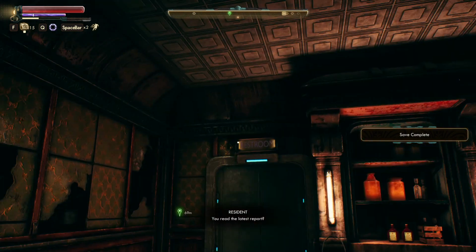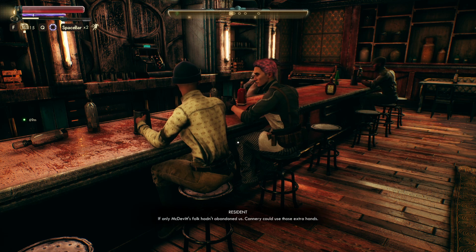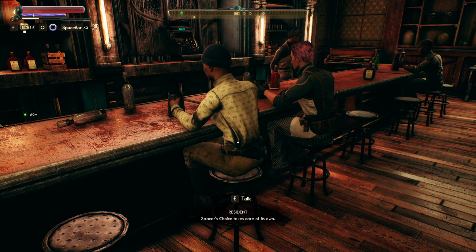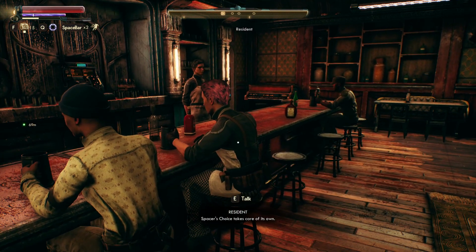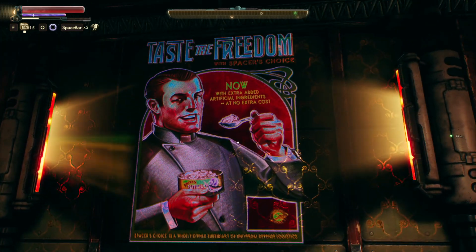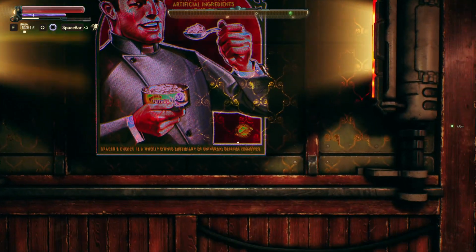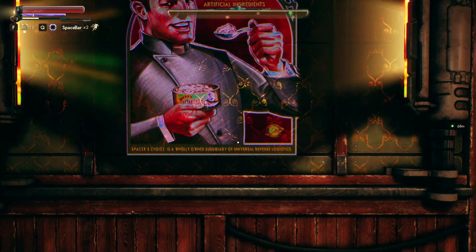Read the latest report. Only the part that said we ain't making our quotas. If only McDevitt's folk hadn't abandoned us, Cannery could use those extra hands. Nothing we can do about that. Sure there is. We can have another 0G. Spacer's Choice takes care of its own. Okay. Now with added artificial ingredients at no extra cost. Spacer's Choice is a wholly owned subsidiary of Universal Defense Logistics.